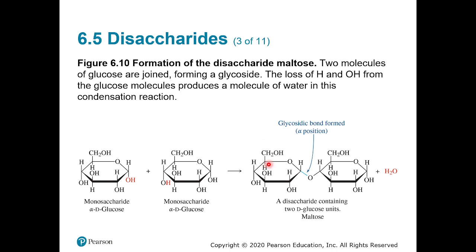Okay, so this right here is maltose. And so we have the monosaccharide alpha D-glucose and another alpha D-glucose right here. They're going to link together. This oxygen here is going to react with that carbon here, and that's going to form here, which is two glucose linked together. Notice we actually have an alpha position on here, and so this is referred to as an alpha glycosidic bond. Okay? And that gives you this linkage.